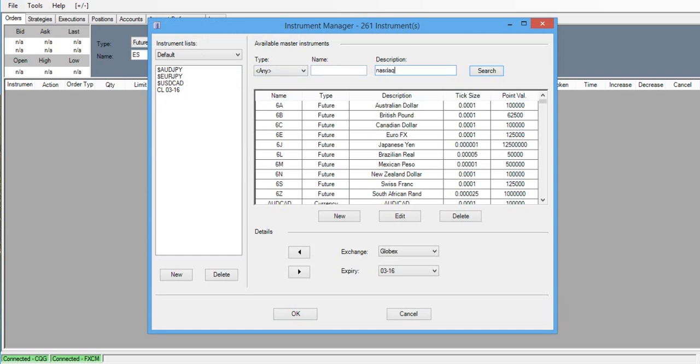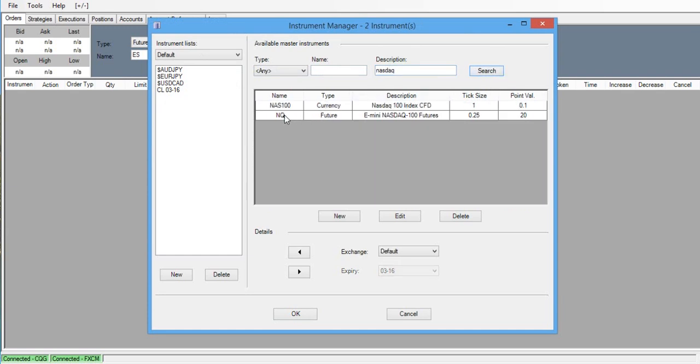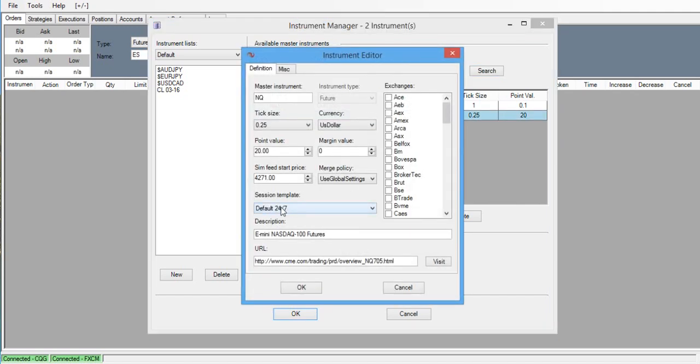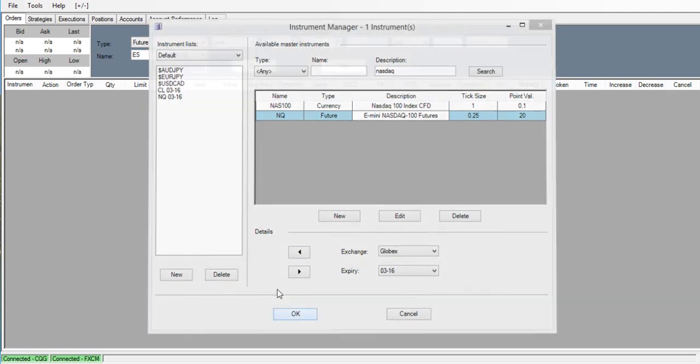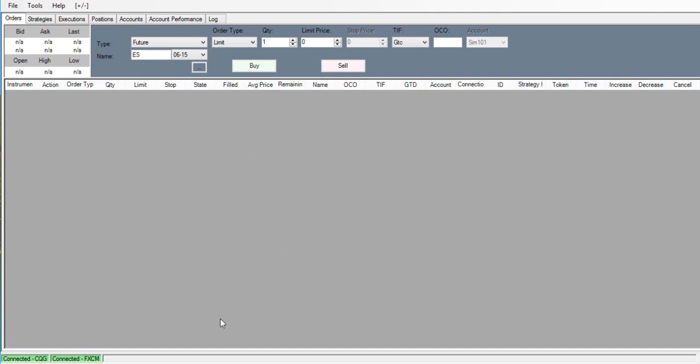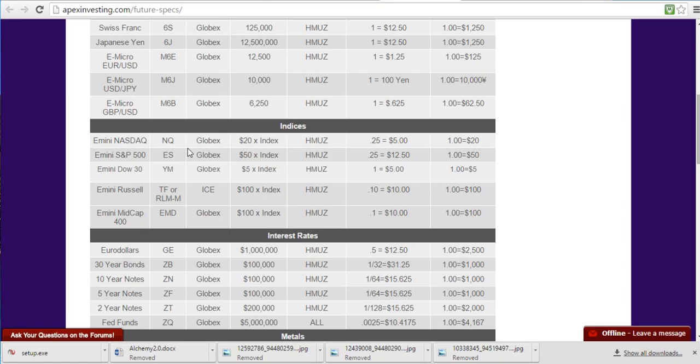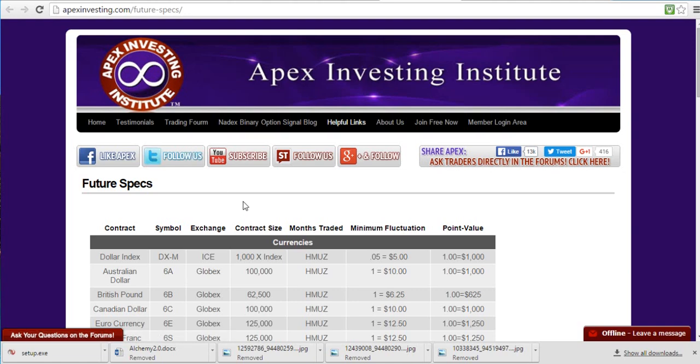I have no idea what the code is, but I find NASDAQ, oh, NQ, there we go. So I select it, make sure it's 24/7, hit OK, and I add it. It saves it as NQ. Well, if I'm brand new and don't know what that is, what is NQ? Well, that's NASDAQ. So you'll get familiar with those, but that's just a helpful link for you there to help know what those are.